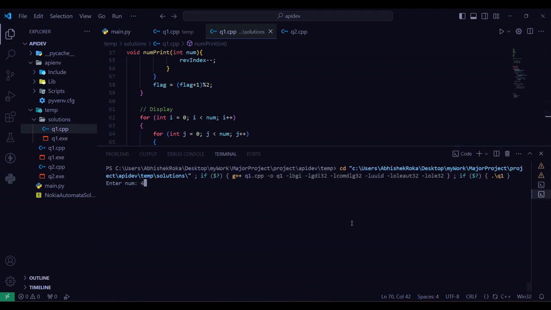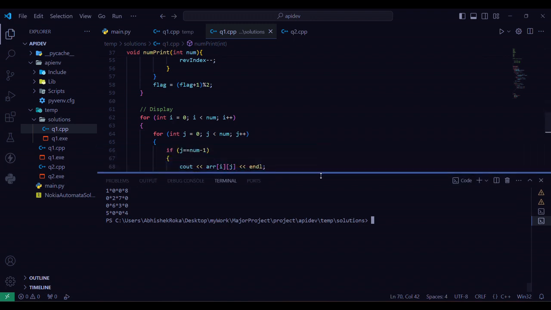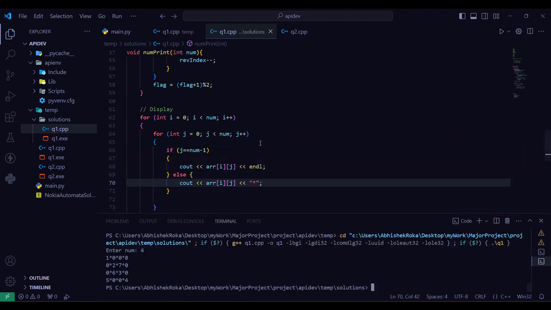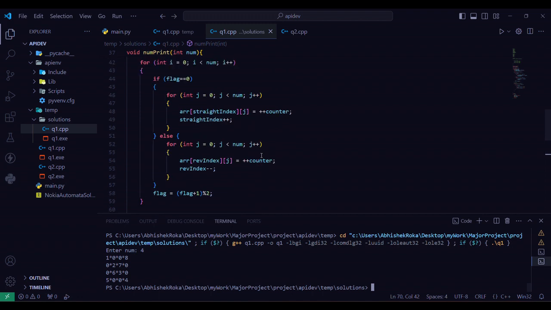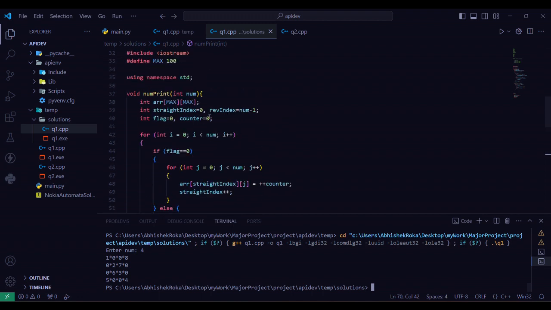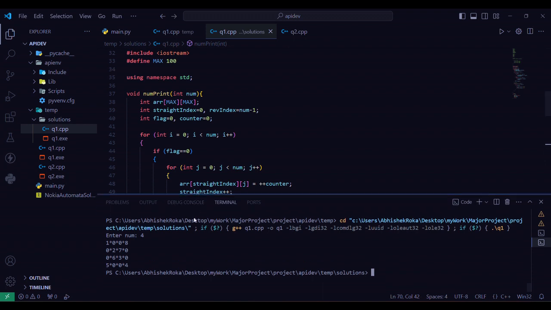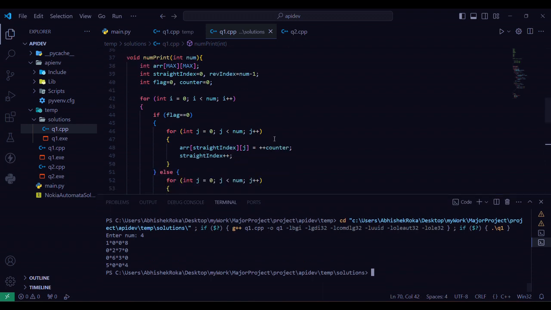4, and it's getting some error. What can be the error right here? This part appears a bit bad here. So straight index, ref index, flag 0, counter 0. Flag is 0, so straight index, but we got 1.